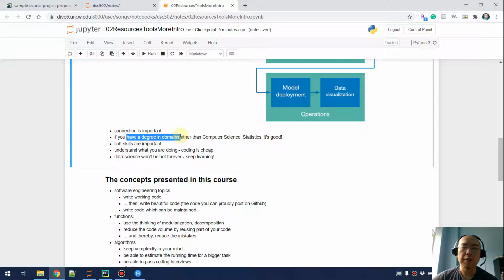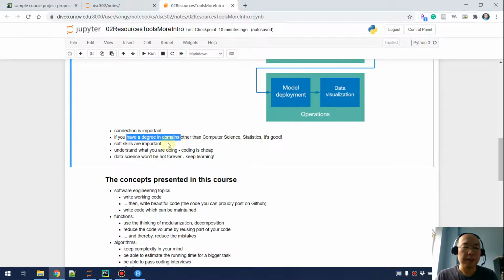But if you have domain understanding in something else, for example, software engineering, or security, or even sales, that's good, because you can bring your own expertise to the domain, and that will become a plus when you are applying for full-time jobs in the future. Because number one, you know coding well enough, you are a data science person, and number two, you know another domain, for example, sales.